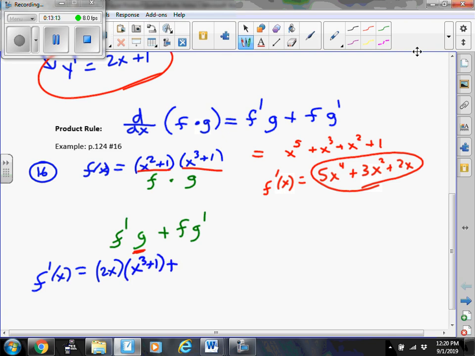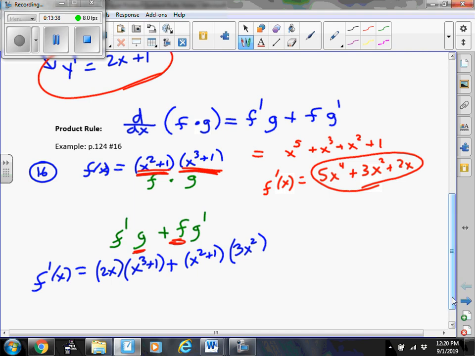Plus, then here it says just write f. Well, there's f. Just copy it. Now I'm required to do a little work. Now I've got to take the derivative of g. Here's g. I'm going to take its derivative. Power in front, take 1 off the power. Okay, so I got that, and that looks sensational.